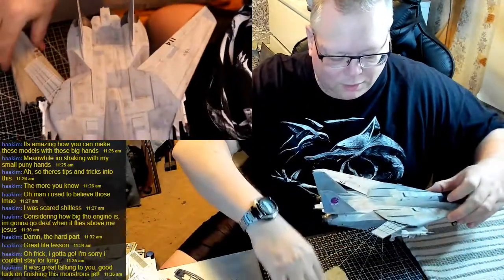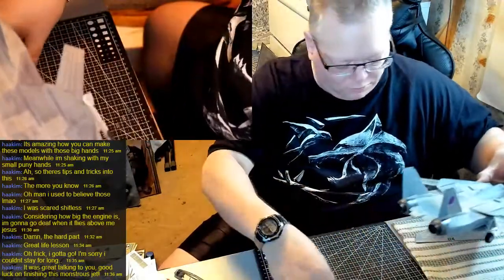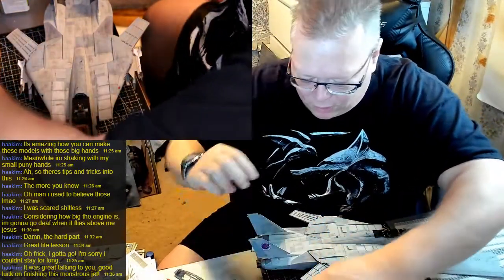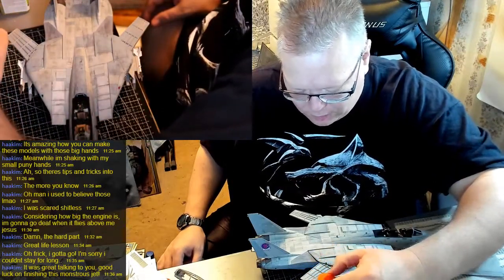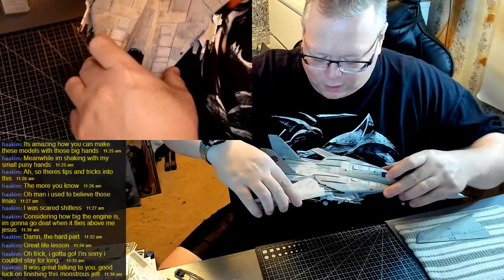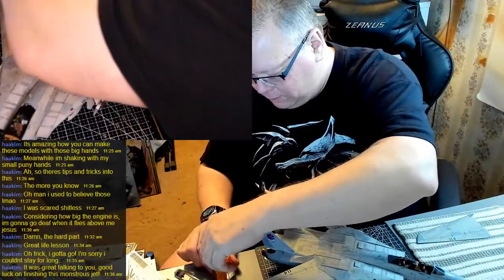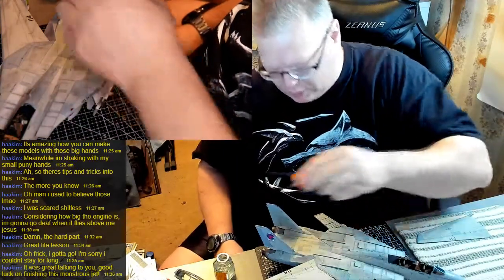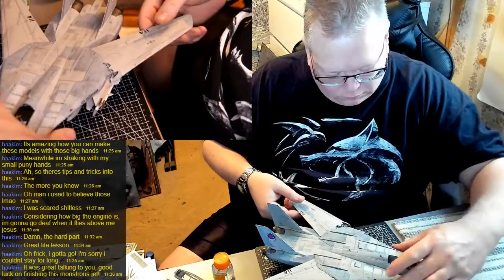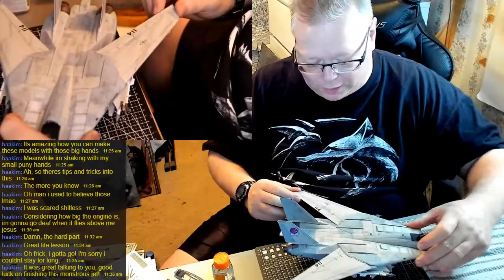So I think I will just put a little bit of glue on there. If the glue holds it, that's great. If the glue doesn't really hold it well, then that's okay, because there's enough tension anyway between the two pieces that the wing's not really going anywhere. So I'll just do that there. I think that's going to be plenty good enough to hold that. And I'll do the same on this one. Just a little bit on the edge. There. And I can feel already just by trying to pull a tiny little bit, the glue is holding it, so that's perfect.